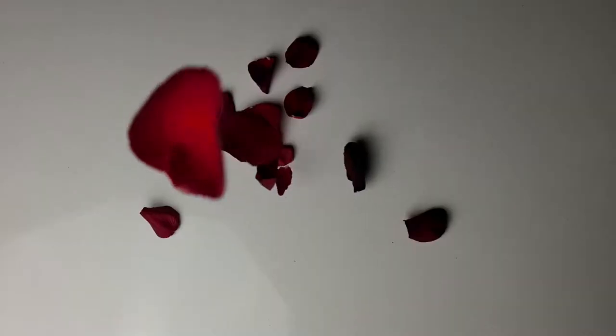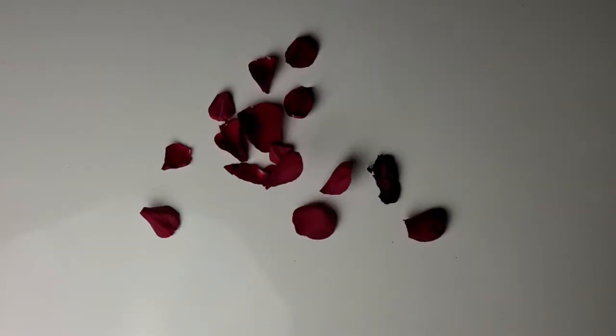Now, next time on Color Quest, since we had the leftover rose water, I'm going to go ahead and create a bath, a simple dye bath with the rose. So join me next time as we look further at the rose petal, but this time as a traditional dye bath.